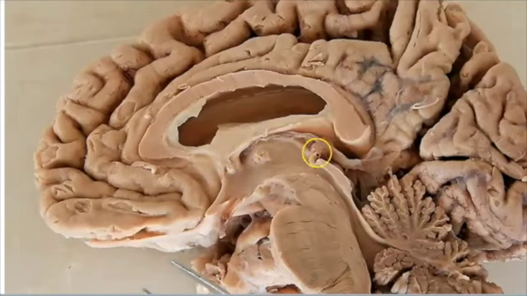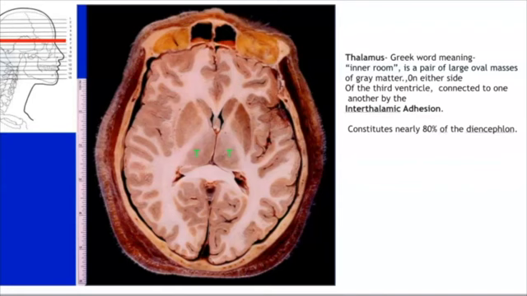But here is our diencephalon. The pineal gland is right over here. We can see the choroid plexus right here, this tuft of capillaries right there. Thalamus, interthalamic adhesion right there. Here's going to be the hypothalamus right here. And it looks like the pituitary stalk has been cut, but it's right here. So easy to see here. I hope you guys can all see that.